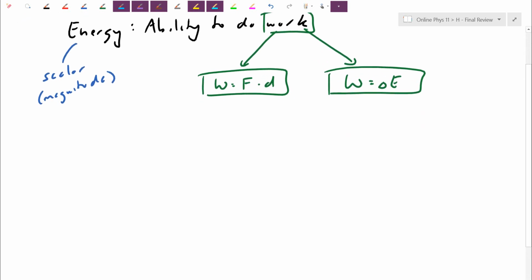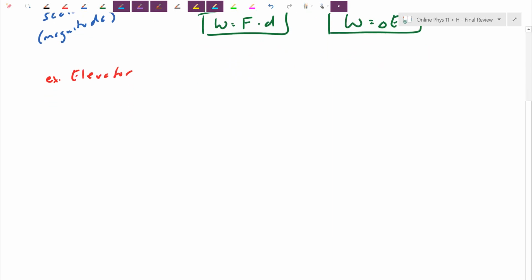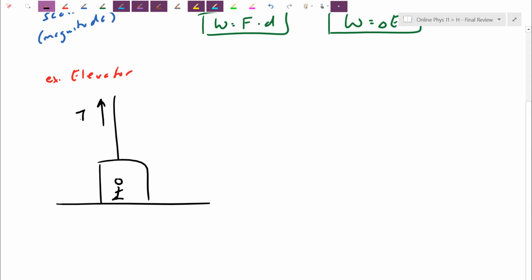So let's just start off with an example of this F dot D sort of formulation. Let's do an elevator style question. For an elevator style problem here, let's imagine I'm standing at the bottom inside an elevator. This elevator here is going to be pulled upwards by some tension. I'm going to ask you to calculate that in a second. Let's say we are a 55 kilogram object. Although the elevator around me is much heavier, I basically accelerate with the elevator. As the elevator goes upwards, I'm going to get pushed up along with it.